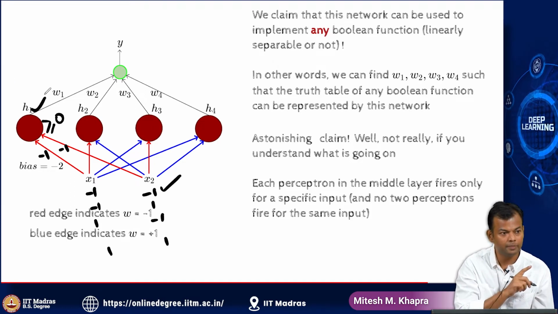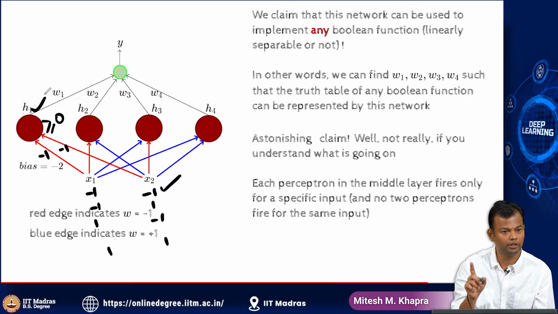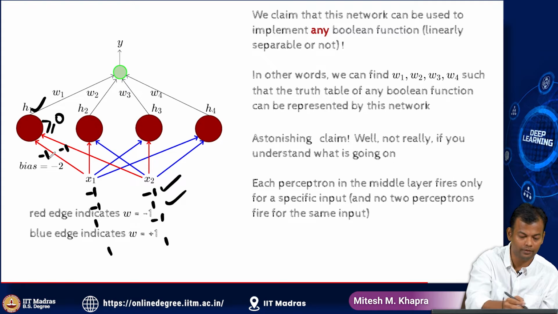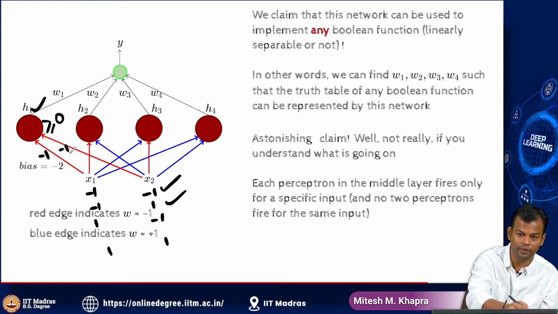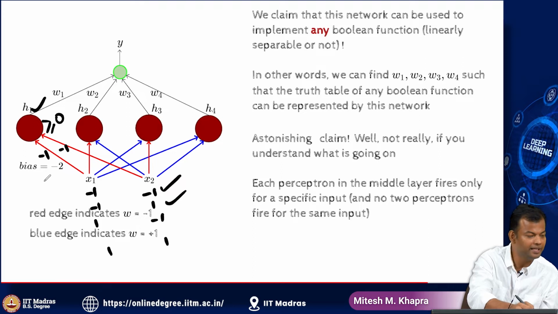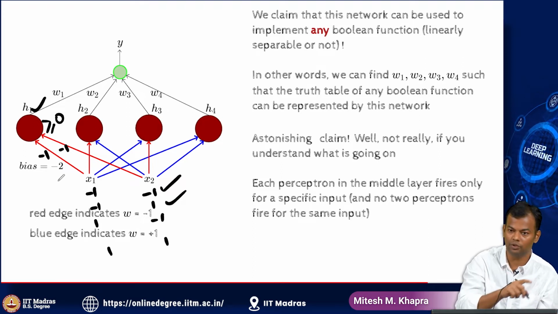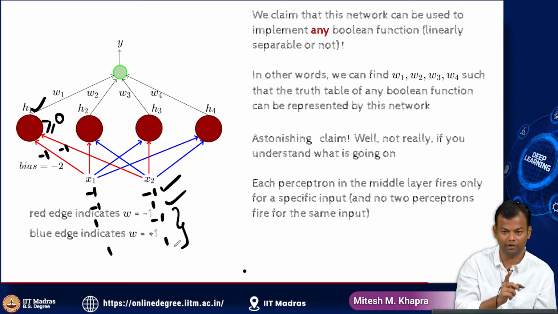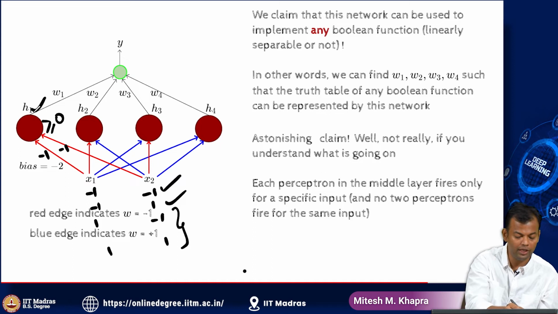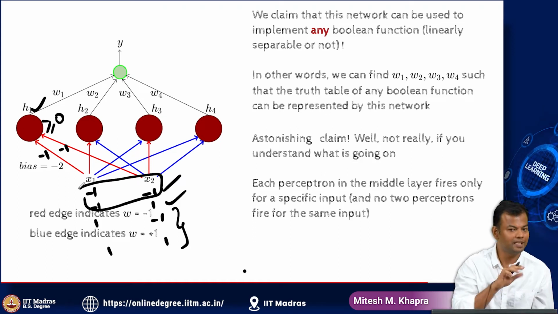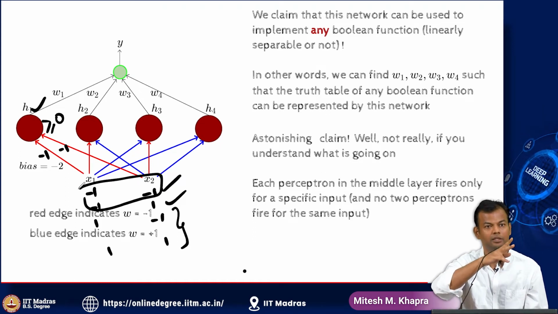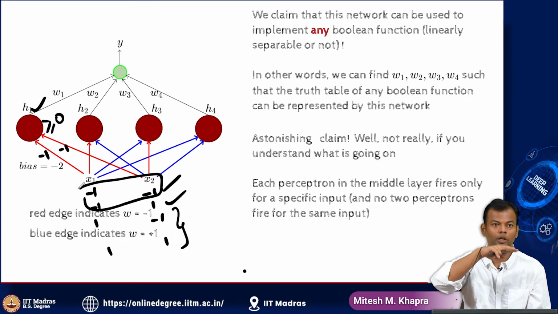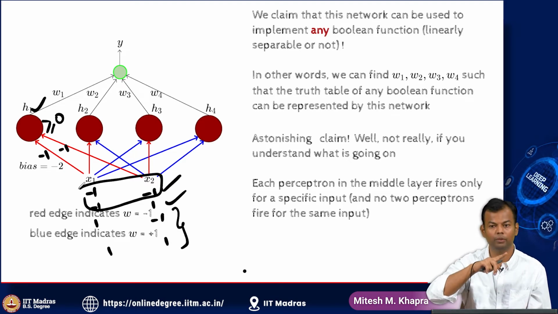And now I will show that this perceptron will not fire for any of the other 3 inputs, right. If this is the input, then you have -1 into -1, which is 1, 1 into -1, which is -1. So 1 minus 1 will become 0, and plus the bias will become -2, which is less than 0. So this perceptron will not fire. Similarly, you can see that for these 2 inputs, this perceptron will not fire. So this specific perceptron is only going to fire for this input, because that's how I have configured the weights. That's why I had these 2 red edges there, -1, -1, because with that set of weights, the only way this perceptron can fire is for the input -1, -1.